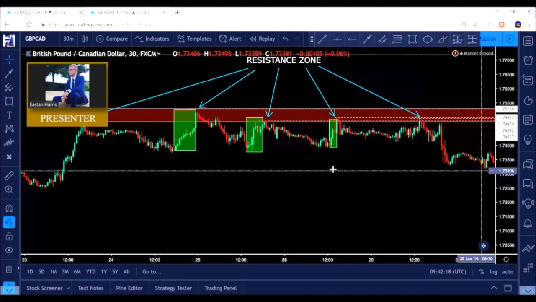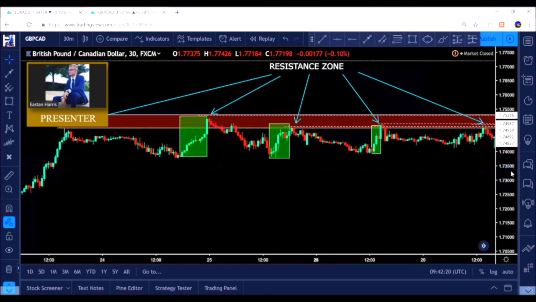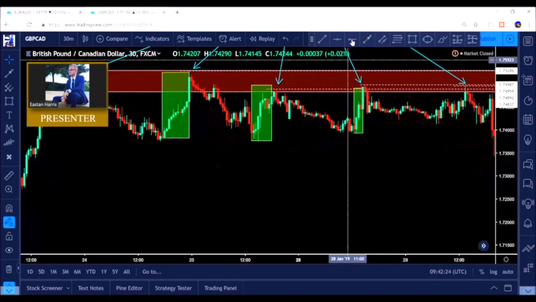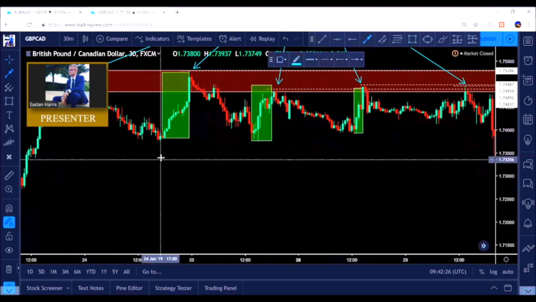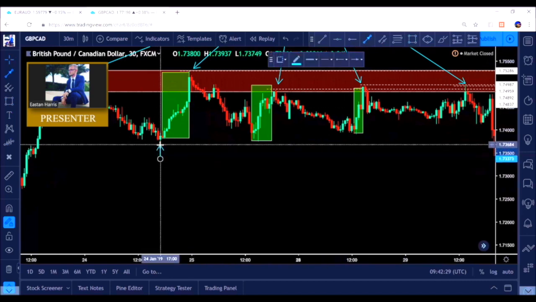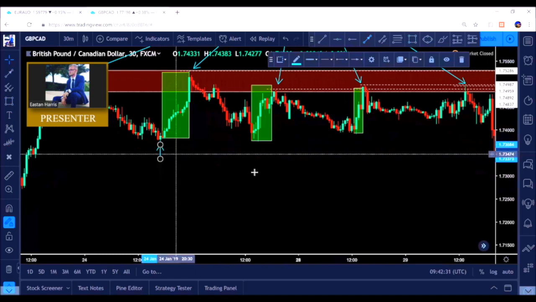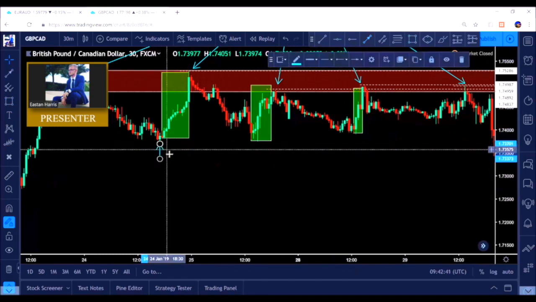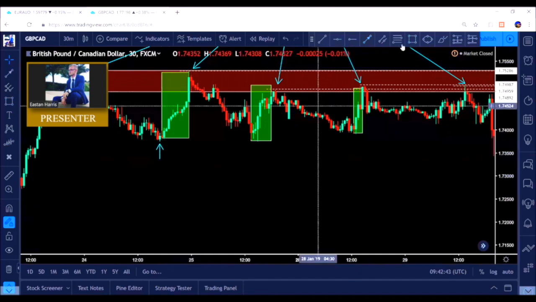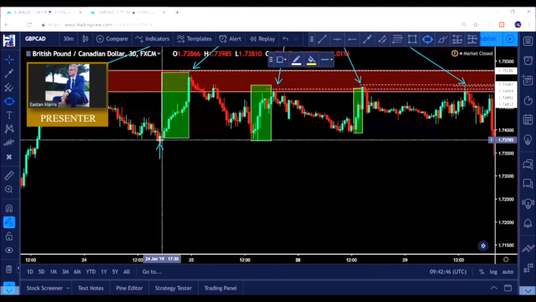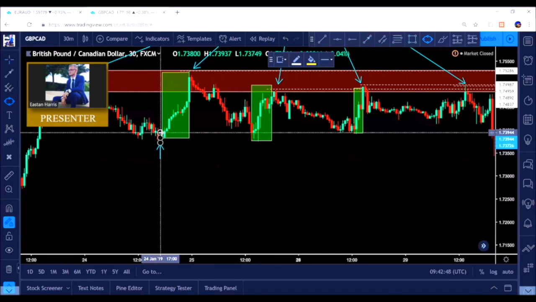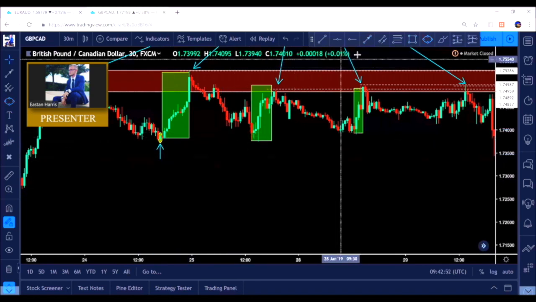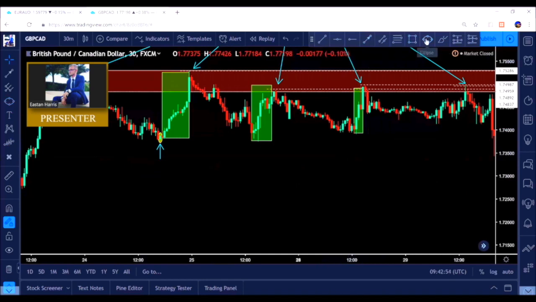So what are we going to do? We're going to come in and we're going to figure out exactly where did these moves start. What was the furthest point price went before it reversed and went bullish? It's going to be the wick edge of this little green candle here. Right here. This is very specific. Okay, guys, I told you this would be very specific.